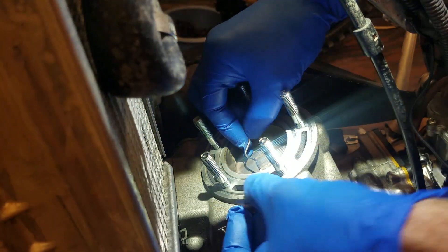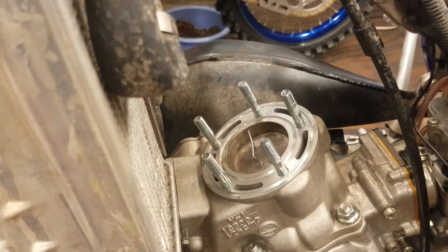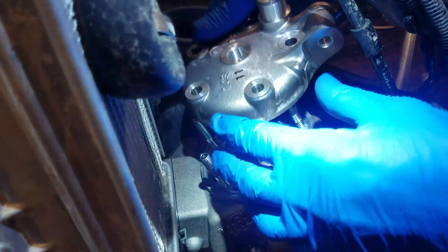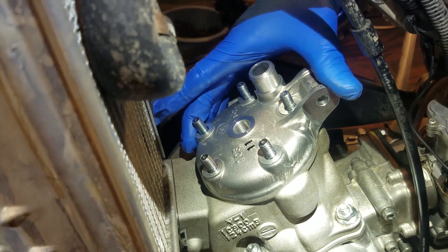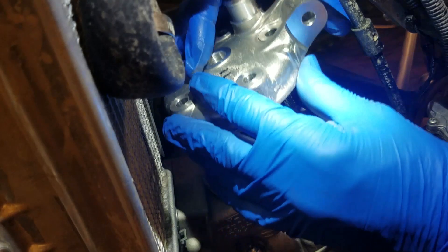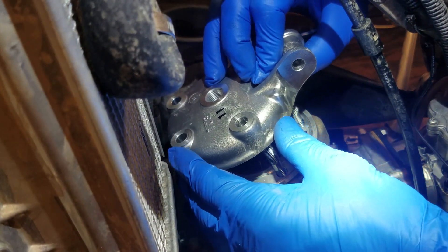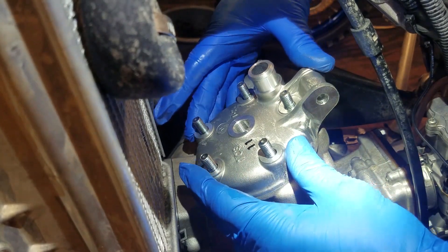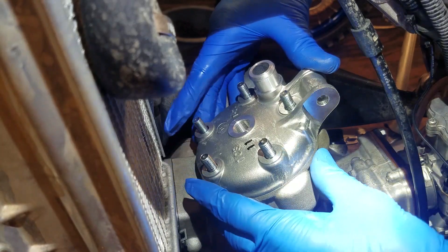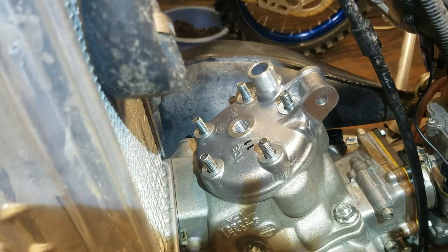Just lay some solder right here — the piston will come up on it. Now I'm going to use the new head for this measurement. It should be identical to the old one, but this is the one I'll be cutting. You see all the play that this head has? Unlike the new YZ125 or the YZ250 that have locating pins to guarantee the head always goes on in the same position, these 125s don't have that, so there is a lot of slop. I'm going to twist the head clockwise as I tighten it up to ensure it's centered.